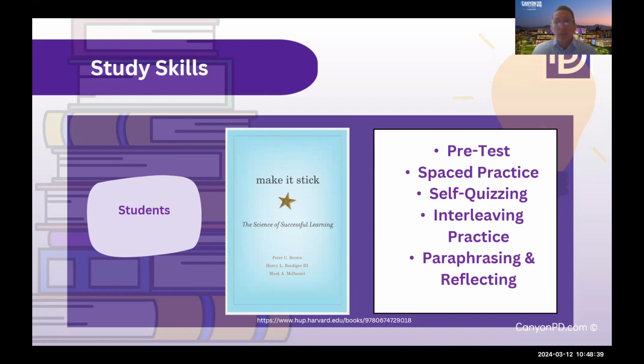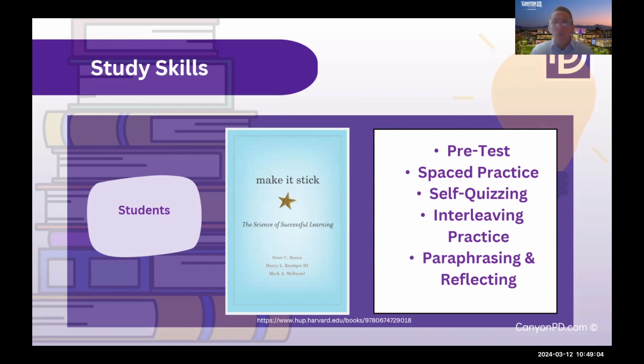Well, we see these 7 strategies that are articulated in this text, and we see the need to provide opportunities for students to pre-test themselves. Maybe we give some prompts before we deliver new content to try to navigate through gaps or some prior knowledge. Students start thinking about what they're going to learn. That metacognition process we'll make sense of a little bit later, but that's a part of this process.